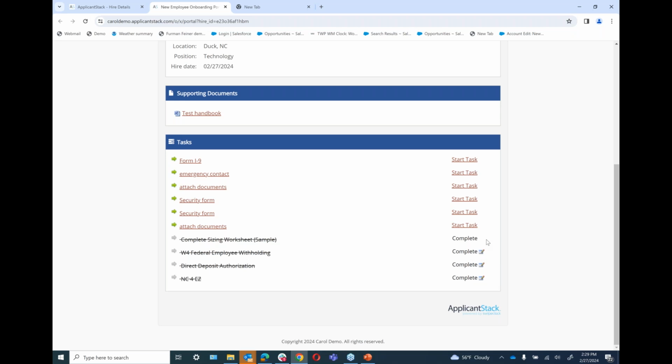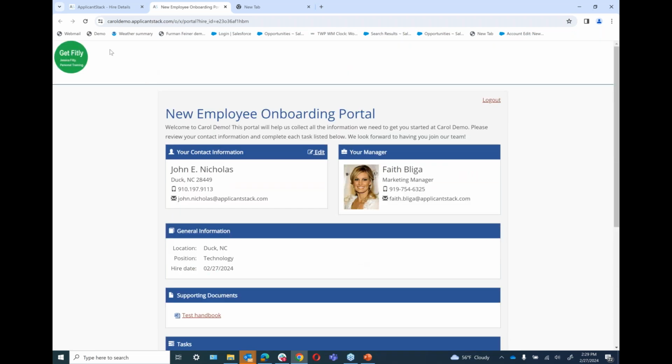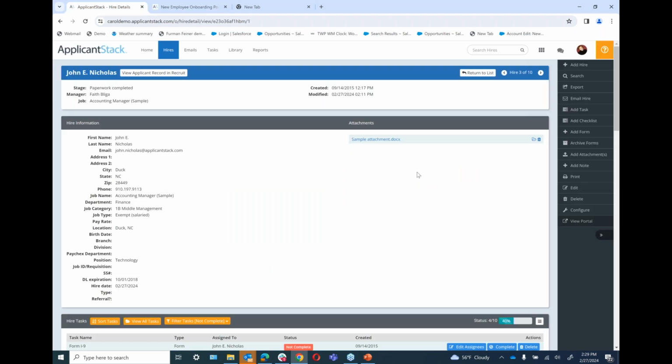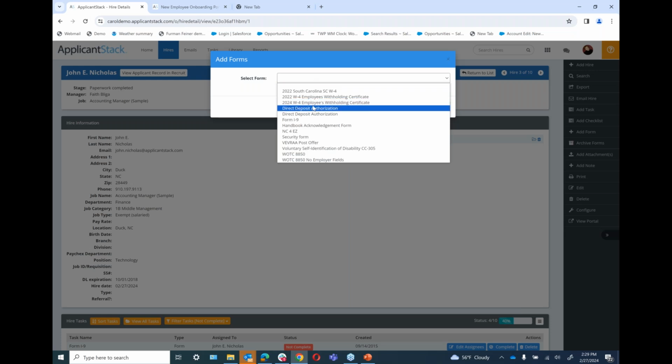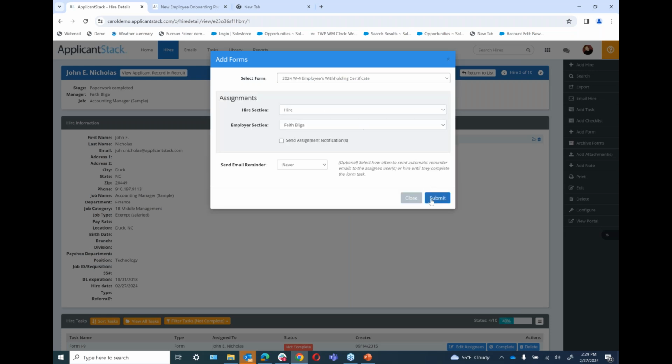If you don't see that edit icon, that means we've gone too far and that will have to be resent to that hire. So you'll simply come back into John's profile. You can add that particular form and resend that for the hire to complete, and that will come back to their portal and they can complete that information.